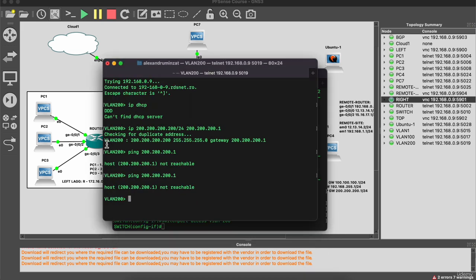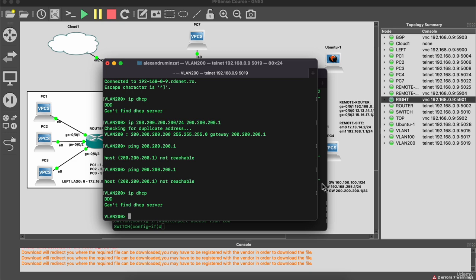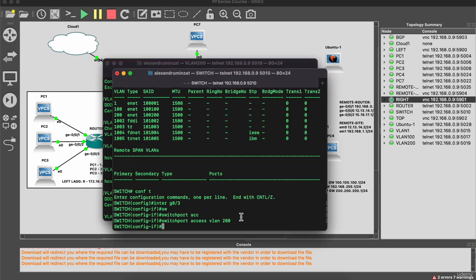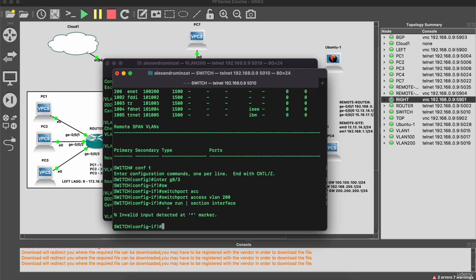Let's give it another try. So it cannot reach. Show run section interface.